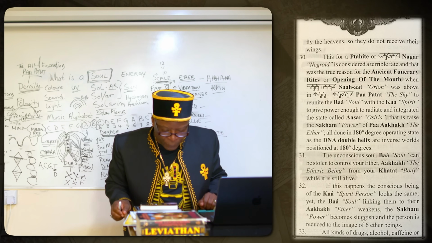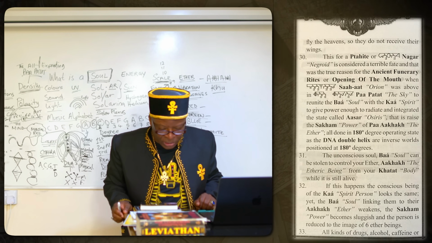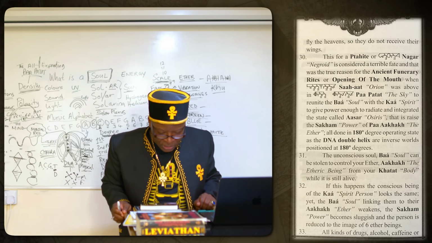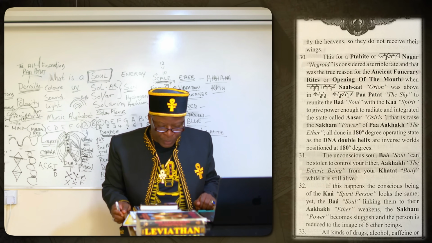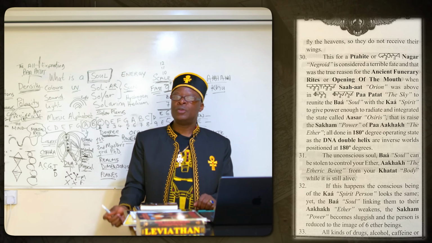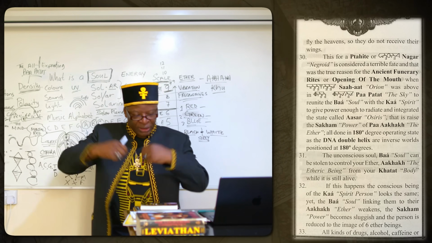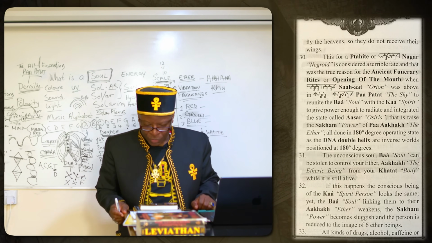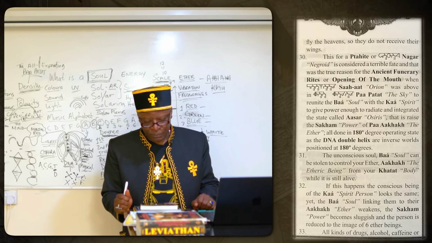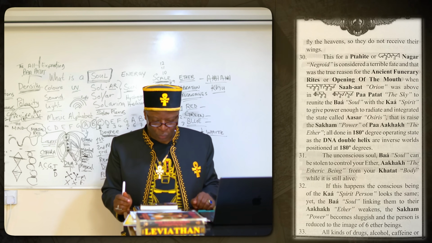30. This, for a Pata'ite or a Nagar Negroid, is considered a terrible fate, and that was the true reason for the ancient funerary rites, or the opening of the mouth ceremony, which they used to perform to help channel or spring that soul forth to go to Orion, or to the sky, or to reunite the soul with the spirit.